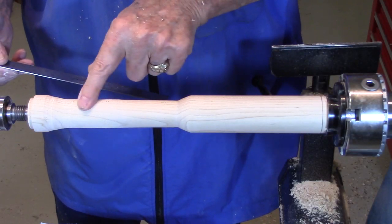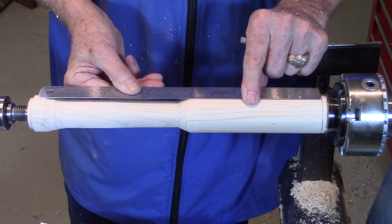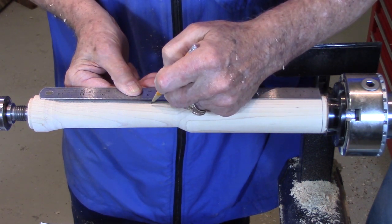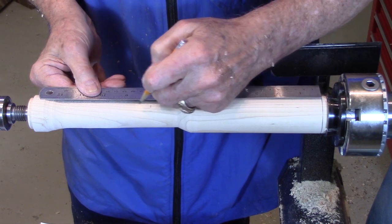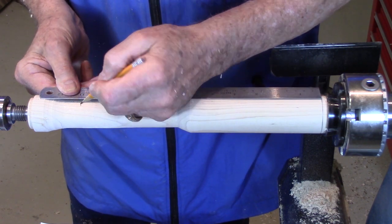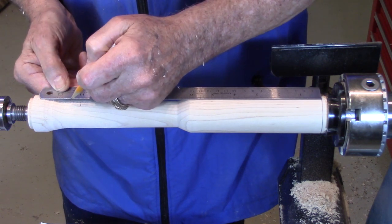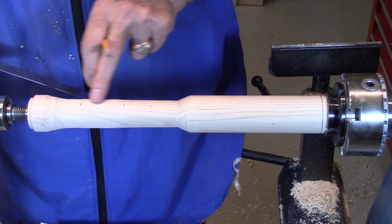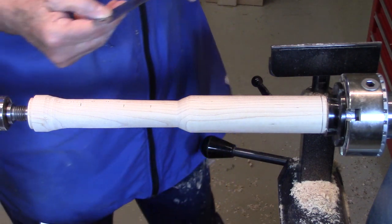So now I'm going to turn the projectile, and I need to put marks at 7 3/4, 9, and 11. Now the projectile ends at 11.5, but we're going to leave this last part on there so that we can turn all this and still have support.